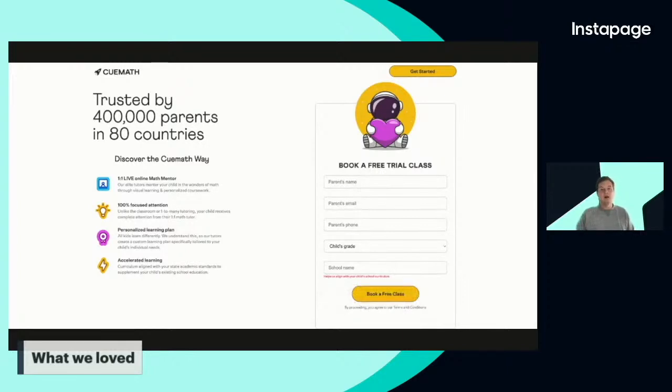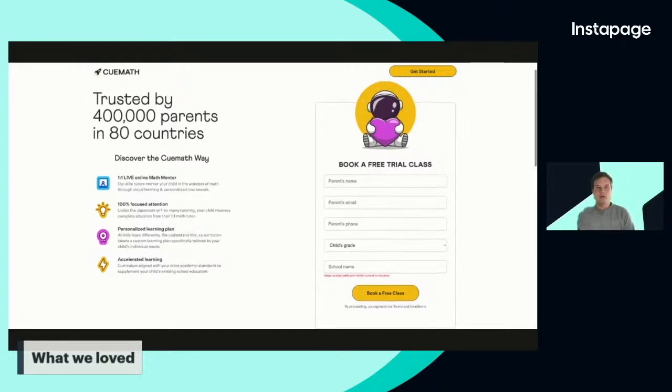Also, their form is pretty minimalist. It doesn't have a ton of fields. It doesn't have a ton of drop downs. It simply asks for the basics. You'll notice that the school name has a little text there just to explain why they want to know where your kid's school is. I think the red is kind of an interesting choice combined with the other brand colors that you see, the pink and the yellow, but it really does call it out and makes that field very visible and clear.